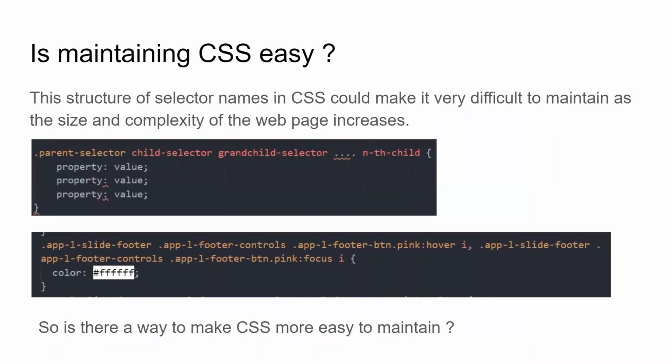So coming back to what makes the page look good. Cascading style sheets hold the CSS code, which is shown here. As you can see from the first screenshot, there is a parent selector, and then you can nest selectors within the parent selector. So suppose you have a tree of div tags. There's one div tag within the other, and there's another within those two, and it goes on till the nth child. And you can style each and every one of them by lining up the selectors in this manner, and then using the property within the block with the corresponding property values. And a typical scenario is shown just below.